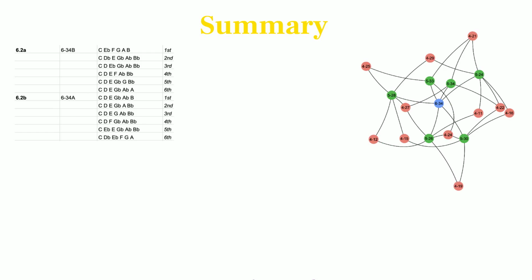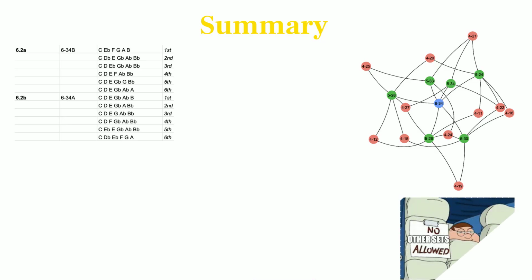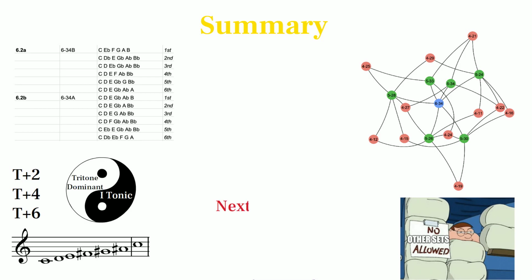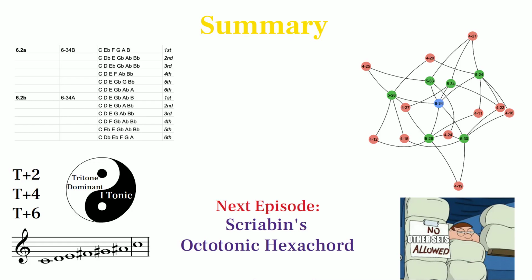In summary, the Mystic Chord is a set, 6.2, that Scriabin uses as a framework for many of his works. Pieces based off the Mystic Chord almost only use the Mystic Chord and smaller subsets within it. The Mystic Chord tends to be transposed based on its similarity with the whole tone scale, and a quasi-tonic dominant relationship is achieved by transposing a tritone away. Next video we will talk about an equally prominent set in Scriabin's music, Scriabin's octatonic hexachord.